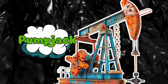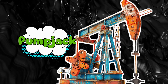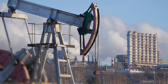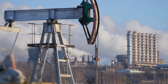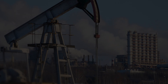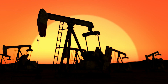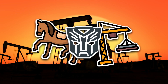Enter the pump jack: earth's most reliable and overly dramatic oil sucker. It's basically a glorified straw with a robot doing curls on top of it, and that robot is very, very committed to its job. A pump jack looks like something you'd see in a steampunk farm simulator — part horse, part crane, part misunderstood transformer.